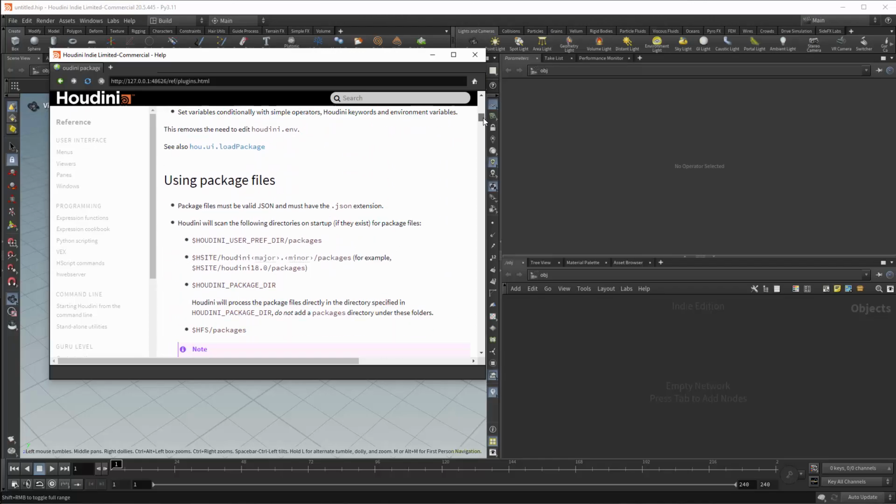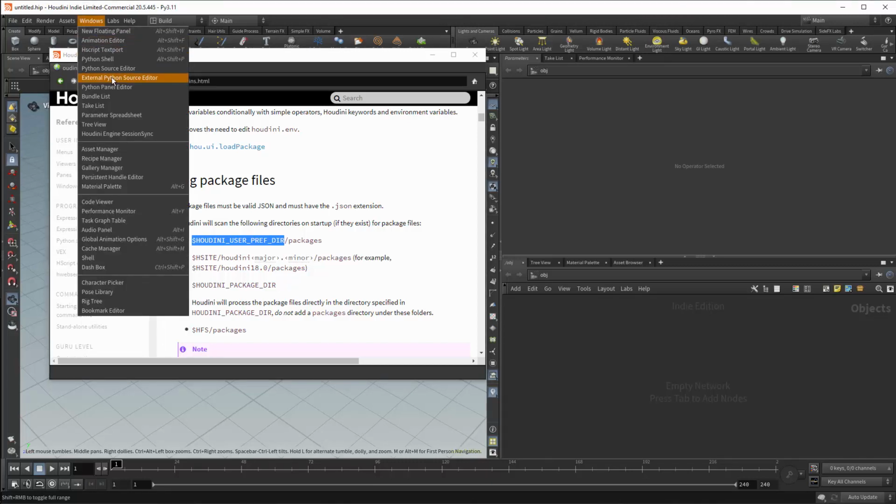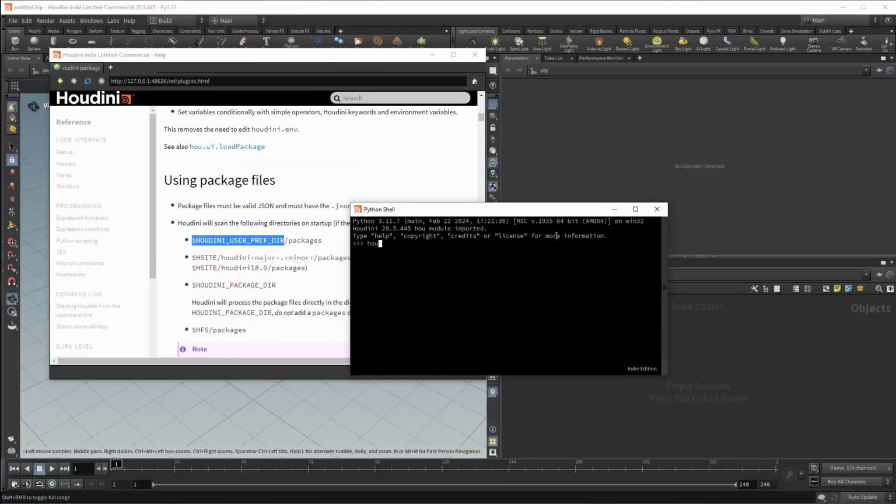We can find this directory using an environment variable, and this environment variable will be HOUDINI_USER_PREF_DIR. To see where this folder is, I'm going to open a Python window. Here I'll use the hou library, and then I'm going to look for the get environment variable function. This should be getenv. This will take a string argument, and this string will be the name of the environment variable, but it should not be preceded with the dollar symbol.